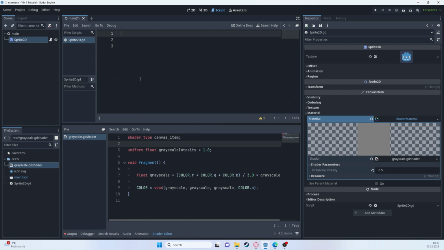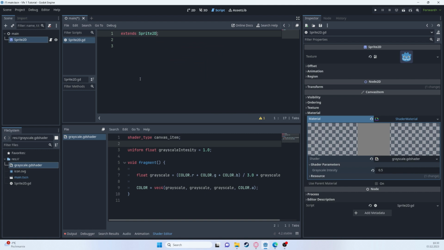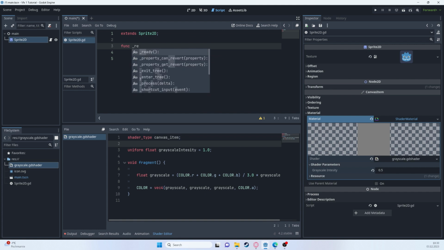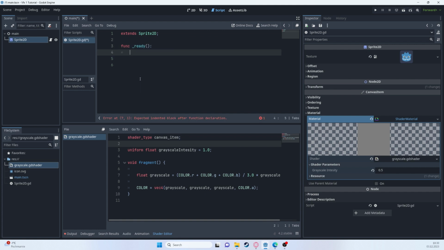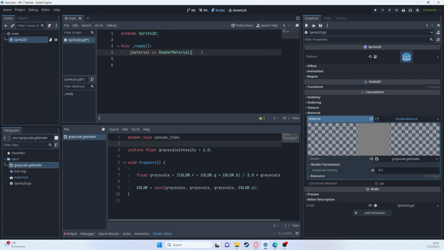So let me see. This is extending Sprite2D, right? And there should be a ready function. And then I can say self dot material as ShaderMaterial, because we know it is a shader material.